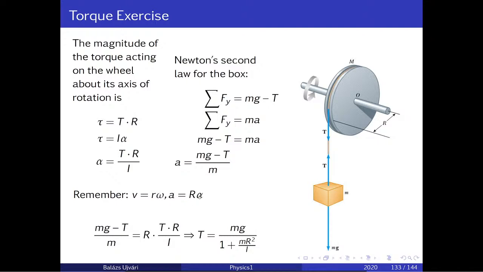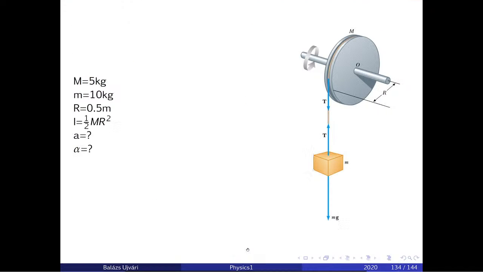And also, if this is a pure rolling, pure rotation, the acceleration is connected with the angular acceleration via r. So if we move with this a, and alpha is this one, it's connected by r, and therefore this force appears to slow down the mass and rotate up the cylinder, which is mg over 1 plus I over mr squared. On the seminar, we will solve an example with normal numbers.